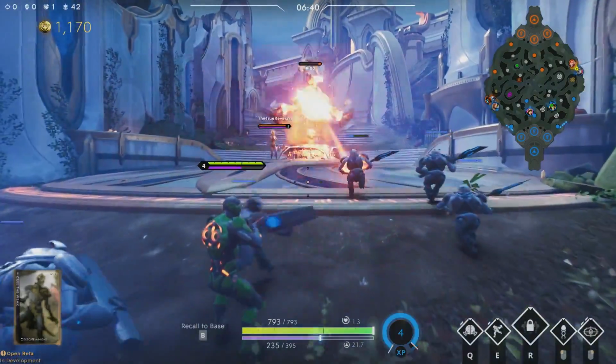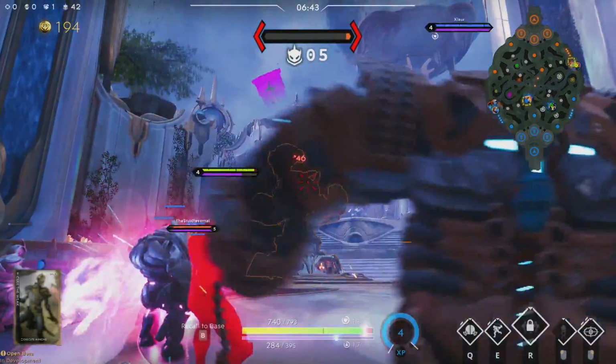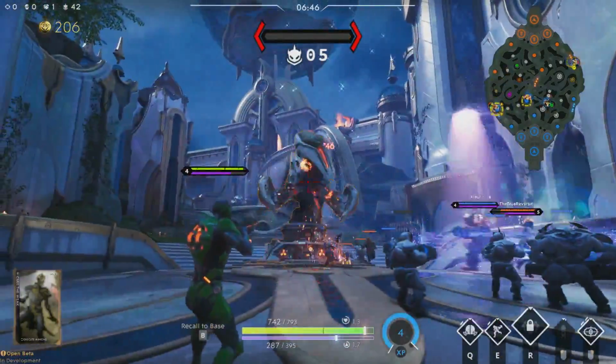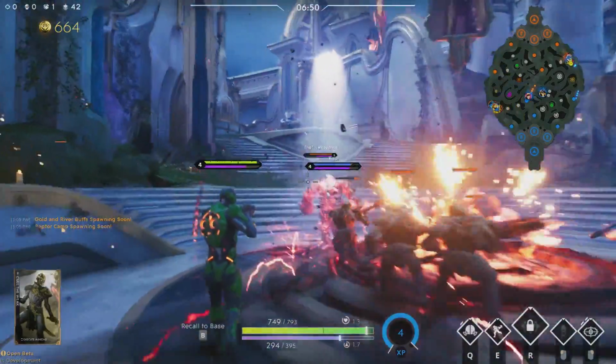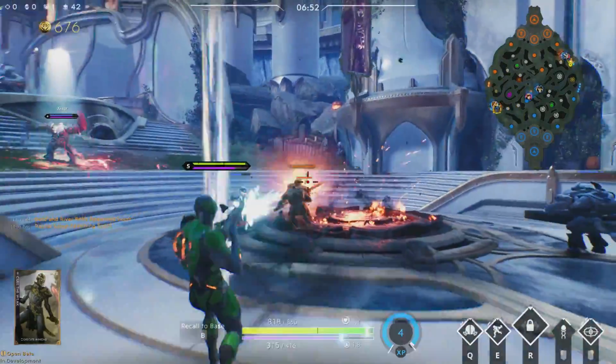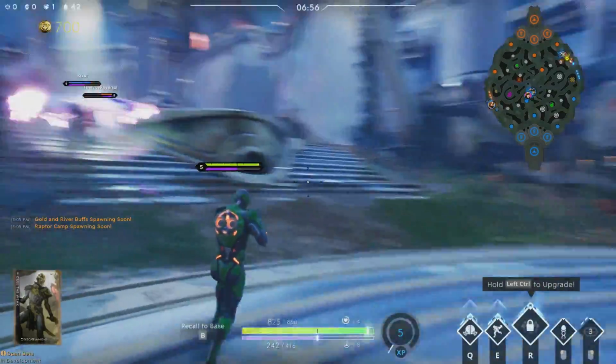That way you can peel for your ADC if you need to, and really just use the opportunity to keep vision on the map, things like that. There's almost no reason to actually go in on a fight like that. Now, I was not expecting Richter to keep chasing that.